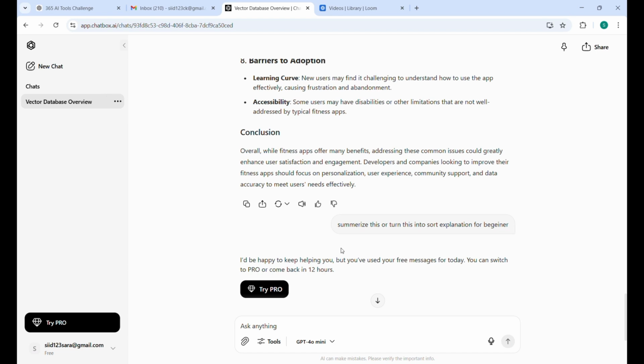I would say the best ways to use Perplexity are research, fact finding, comparison, source-backed answers, or market understanding. And ChatGPT is good when you have to do drafting, rewriting, coding, deep brainstorming, creating long output, and so on. But Perplexity is the strongest when you need a fast answer with sources.